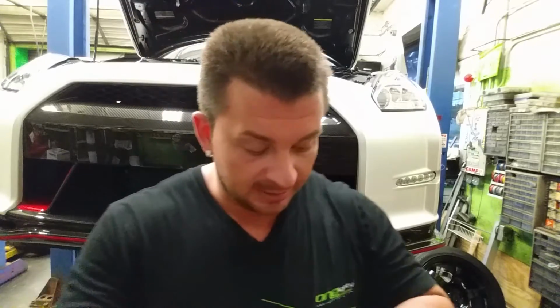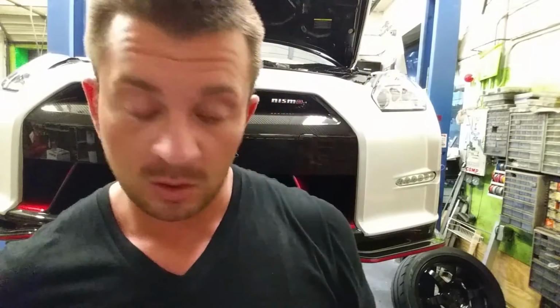So that's the only way these rotors would be better. If they're carbon ceramic and they're 10 grand, then they're not better. But if you make them $6,000 to $7,000 for all four corners with the brakes, that would be ideal. I will be the first one to buy them off of you. So anyway, that's my 2 cents. Let's get to the install. Let's figure out how all this works, how all of it fits. And we'll catch you later.